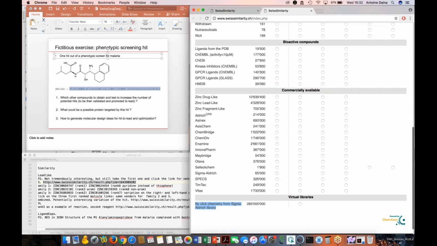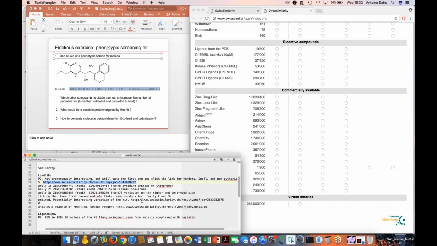So we have generated this almost 300 million compound library, which is obtainable by click chemistry with building blocks you can find at Sigma-Aldrich. Here, of course, with 3 million compounds, even with fingerprints, it's almost half an hour, right? So again, I have run it.